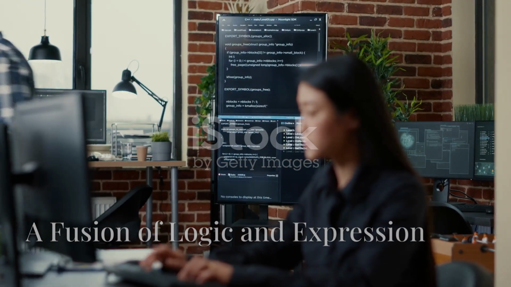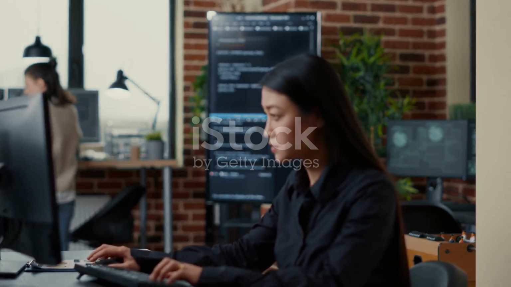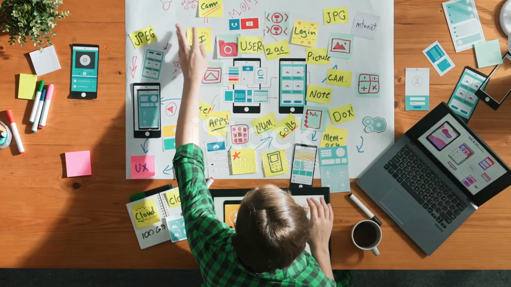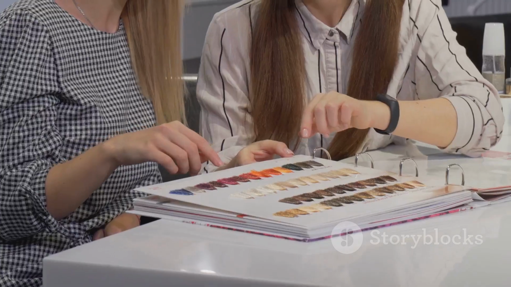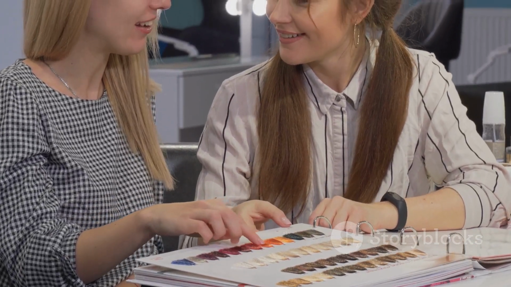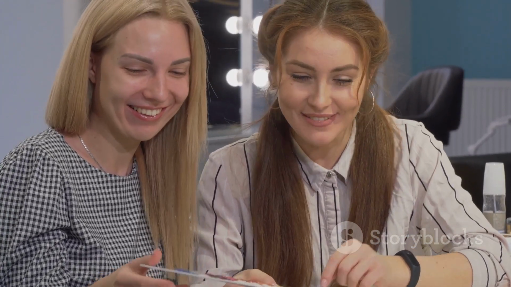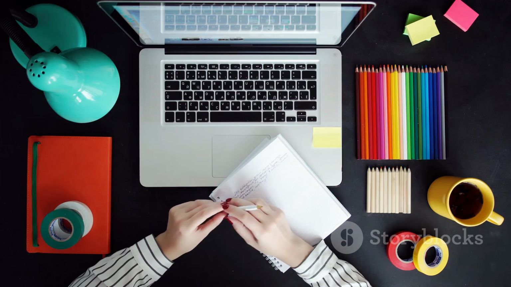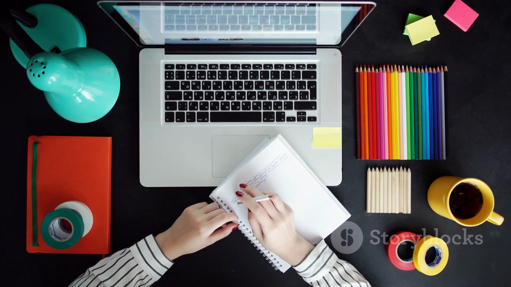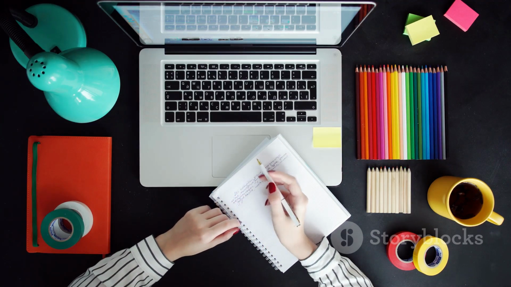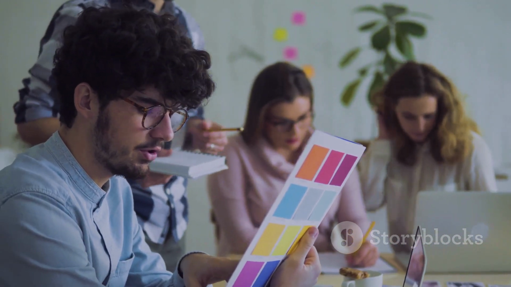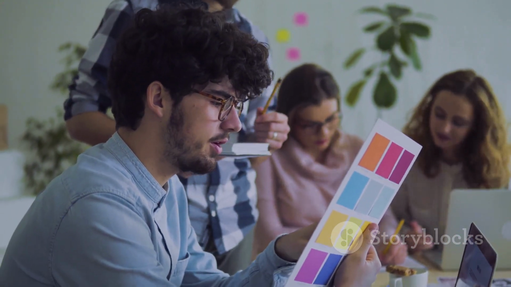P-VPL represents a paradigm shift in how we think about programming. It breaks down the barriers between logic and creativity, between instruction and intention. By using color as its language, P-VPL taps into a universal form of communication that transcends cultural and linguistic differences. It reminds us that code, at its core, is just another form of expression, a way to translate our thoughts and ideas into reality. As we continue to explore the vast potential of P-VPL, one thing is certain: the future of coding is bright, and it's bursting with color.